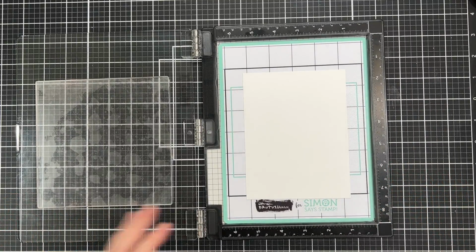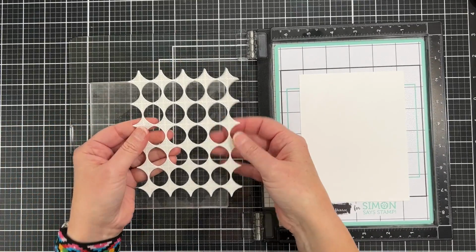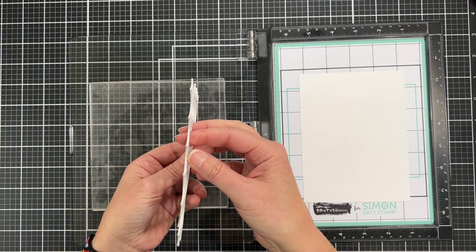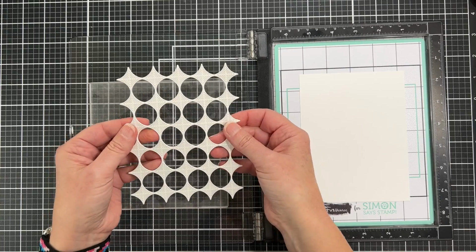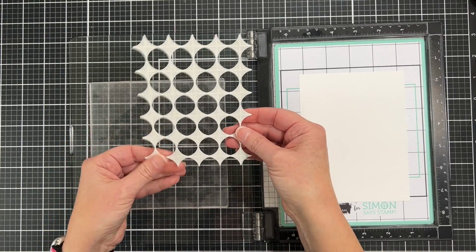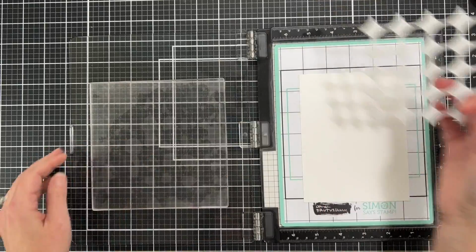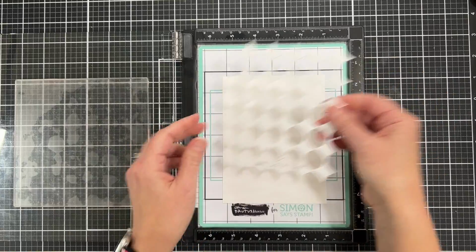So I have cut the die 3 times out of white cardstock, and I glued all the layers together. So this is a pretty thick die cut right here. It's kind of hard to tell, but it's pretty solid and thick. And this is what we're going to stamp with. So I'm going to place it face down on the piece of paper just like you would a stamp.